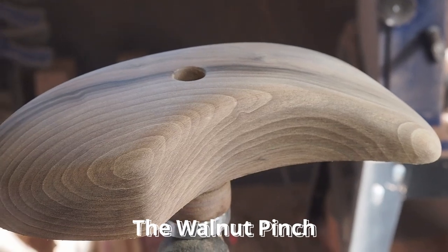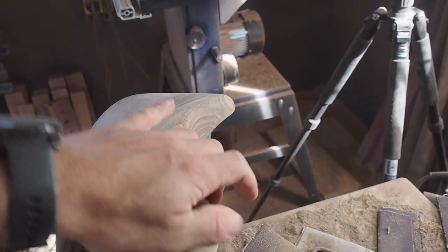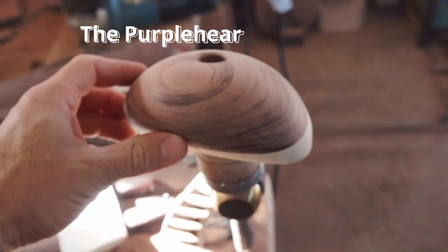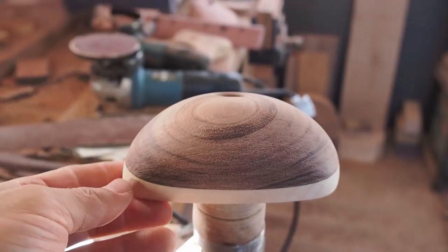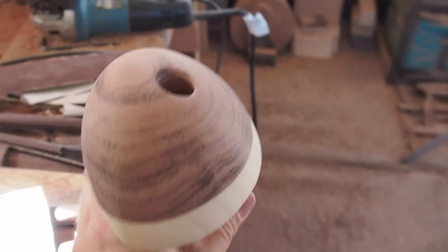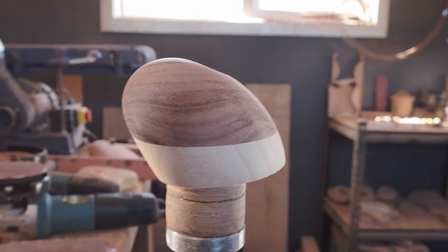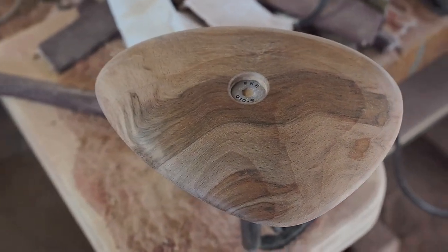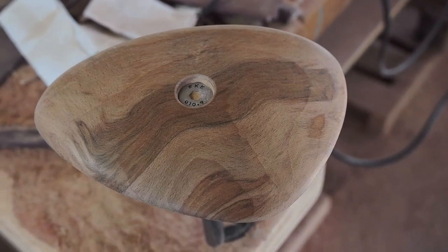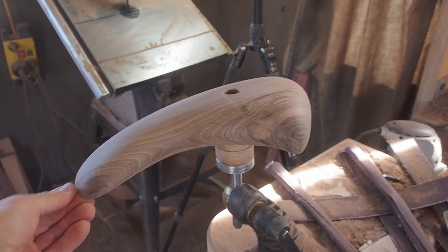This walnut pinch — as the name suggests, this type of hold is typically used by pinching it with your fingers and your thumb. This Purple Heart Ash Sloper — a sloper is defined by the sloping shape and typically quite difficult to hold. This sloper is still quite positive and intended for steep overhanging climbing walls. Next is this crimp made out of spotted beech — a hold where only the fingertips can be used. The last hold is this walnut jug, the most positive and thus easiest hold of the four.